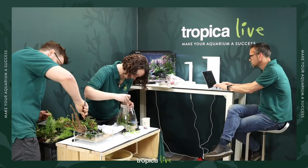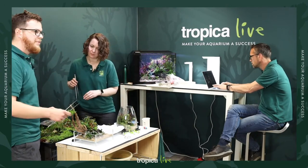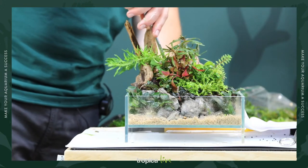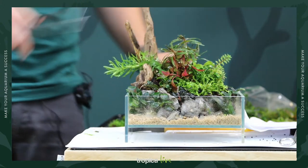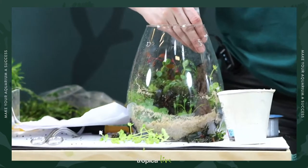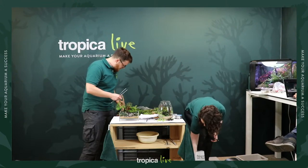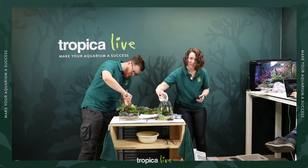Now I have difficulties. Me too. He's trying to get my flower at the front. By the way, I am trying to plant the Pogostemon erectus right now, and I'm struggling to keep it erected. I'm attempting to plant the Lindernia rotundifolia with the pretty flowers. And I think I might need to add some more soil, actually. It's quite relaxing working with a Wabi-Kusa, though, with planting. At least I think it is. Oops. I made the desk dirty.